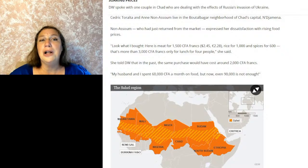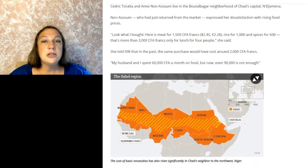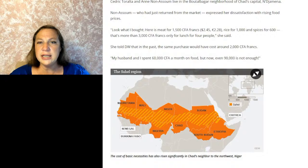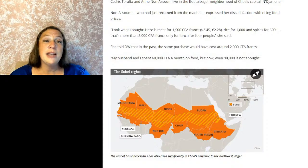They're too long. Tortala and Non-Aswam, I guess I am going to say their names, live in a neighborhood of Chad's capital. The woman, Anne, oh, her first name is Anne. That's an easy one. Anne, who just returned from the market, expressed her dissatisfaction with rising food prices. "Look what I bought. Here is meat for 1,500 francs, rice for 1,000, and spices for 600. That's more than 3,000 francs for lunch for four people." She told DW that in the past, the same purchase would have cost 2,000 francs. "My husband and I spend 60,000 francs a month on food, but now even 90,000 is not enough."